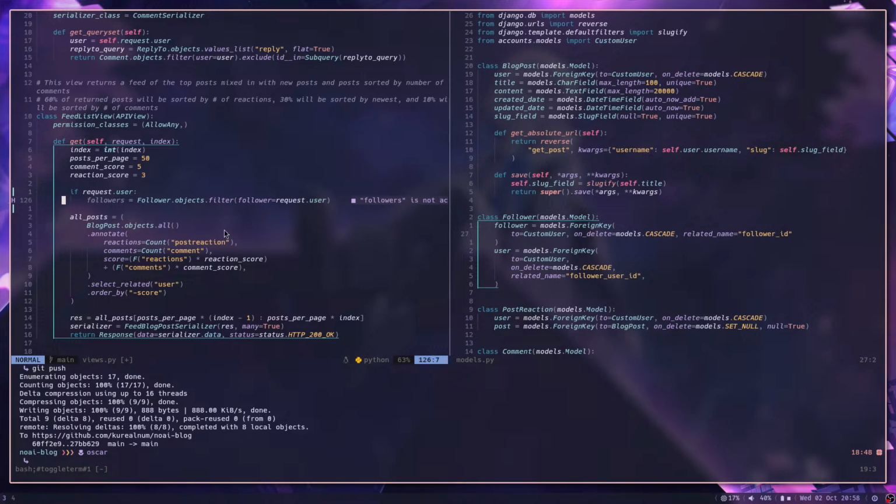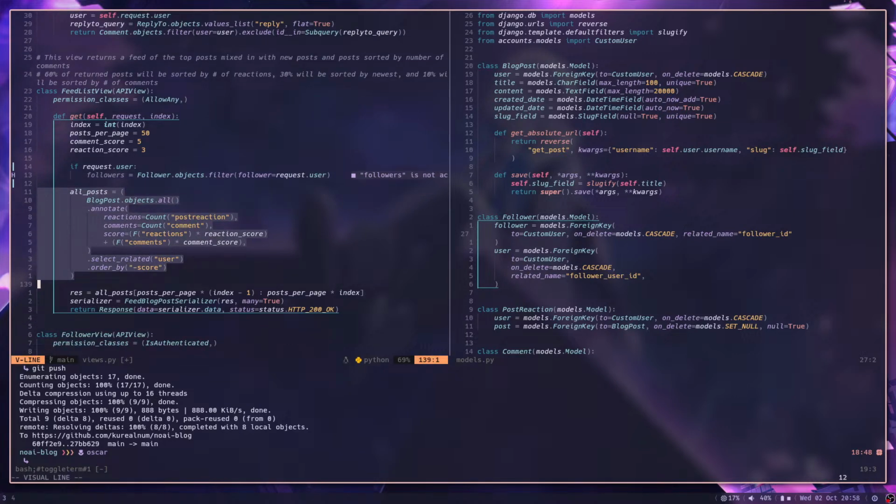So the question is, how do I do that? Because I do kind of have to do this conditionally, and of course I don't want to just copy and paste this, even though this is a lazy query. All Django queries are lazy, if I recall. Just for the sake of keeping my code clean, I don't want to repeat it if I don't need to.